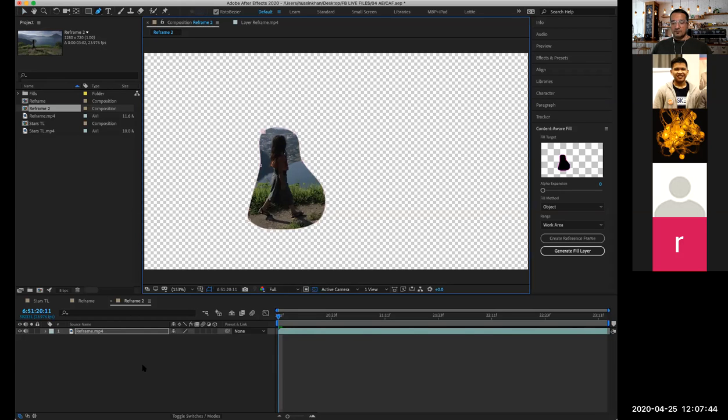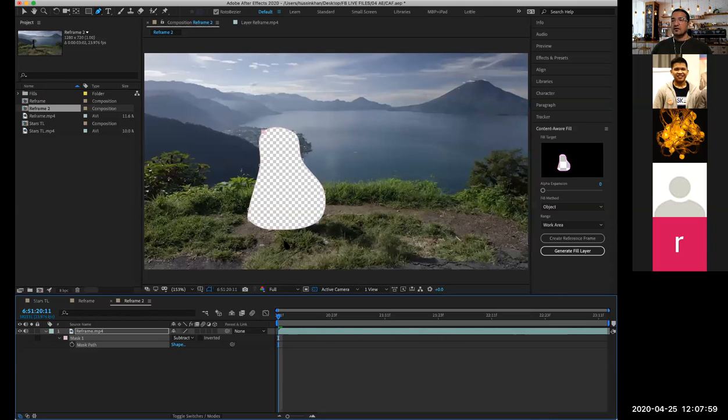Okay, so I'm going to select my mask and I'm going to reverse this selection, because whenever you create a mask, basically you're trying to throw the rest away and you're keeping that person, but we want to do the other way around. We want to do a subtract. Okay, we might want to make a hole inside here. That's what After Effects wants. He wants to see the hole, yeah.